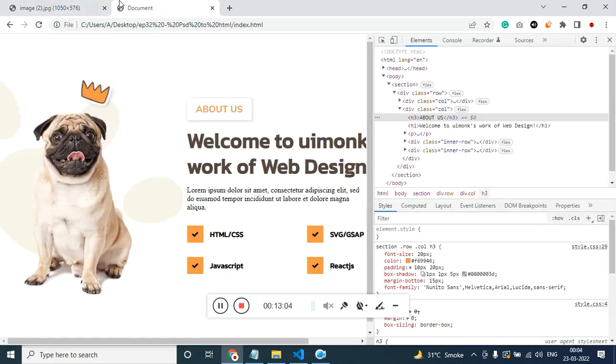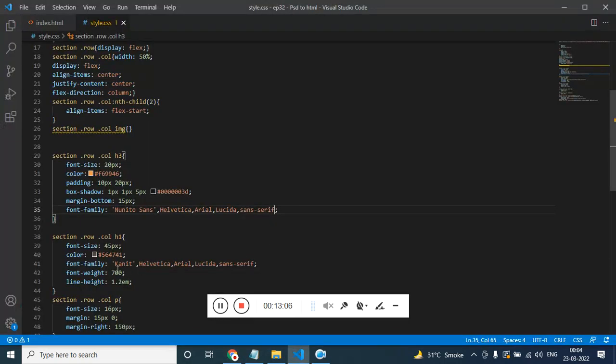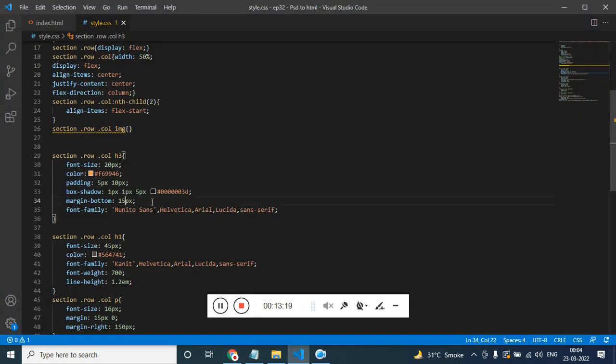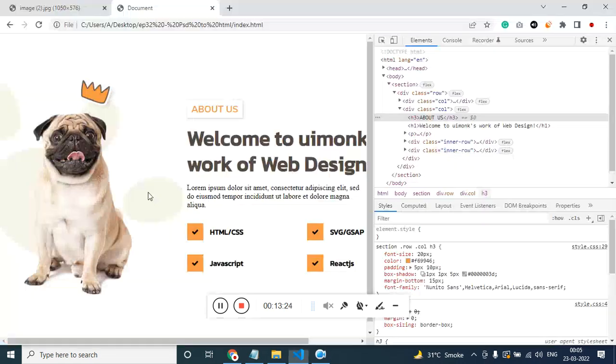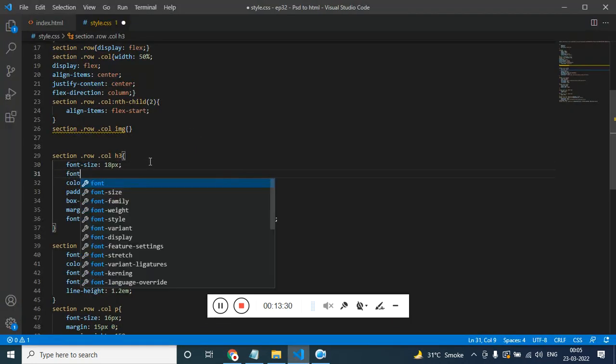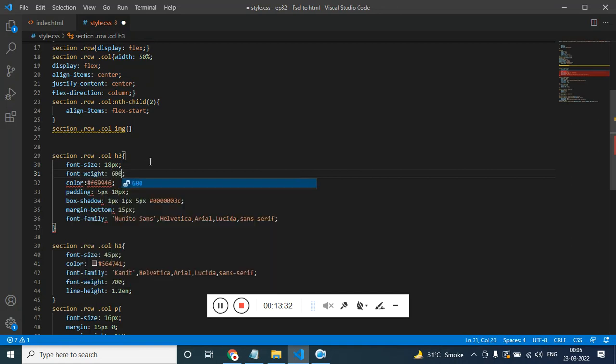Alright, let's decrease the padding, top bottom 5 pixel, left and right 10 pixel. Instead of 20, let's make this 18. And the font weight is going to be 600.